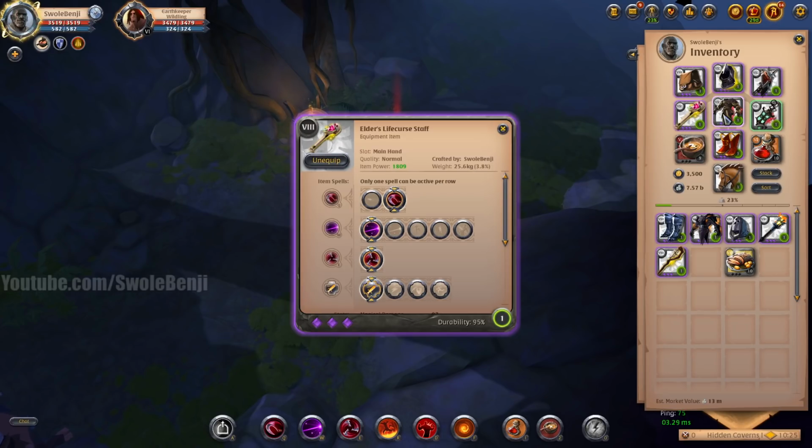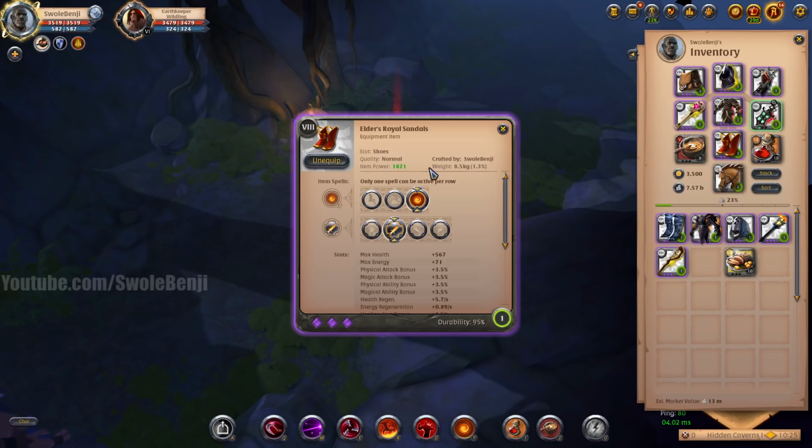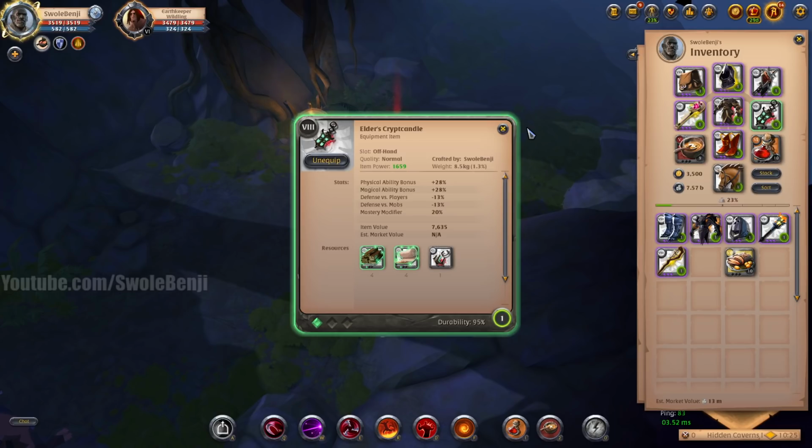Alright, so you got Life Curse Staff. I'm using the sickle with Caerleon Capes on, cast it twice, stacking 4 stacks immediately. And I'm also using Spectre Jacket for more DPS, Royal Sandals for DPS, Stalker Hood for DPS. Now, Crypt Candle, 8.1 here. This is equivalent to 6.3 because 6 plus 3 is 9. This is an 8.1, 8 plus 1 is 9.